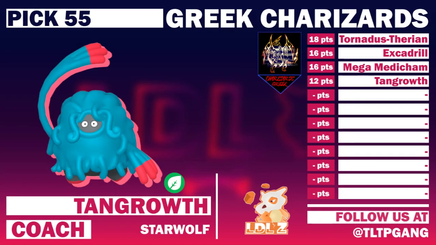Pick 55. We have Starwolf picking up Tangrowth here. Regenerator, just a bulky grass mon. Run not too much on the special set, but if you run a Sitrus Berry vest, sorted, regen out, get back 33% of your health, and just makes your opponent sigh in pain because they don't want to face it, but they're forced to. And you pair that with an Excadrill, an Aerodactyl, Mega Metagross, just all powerhouse picks that can be paired well together if built perfectly.